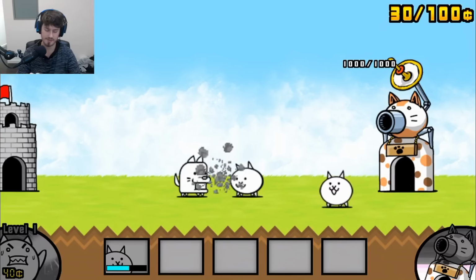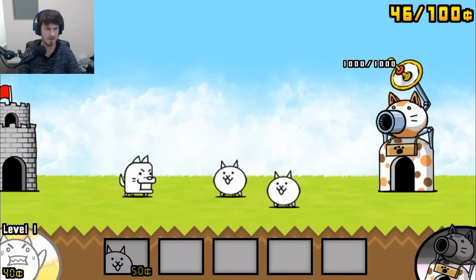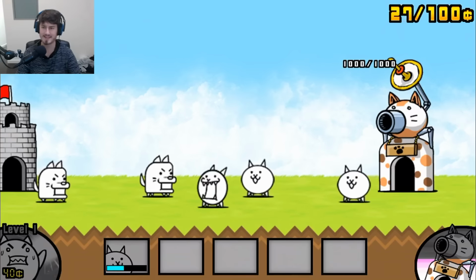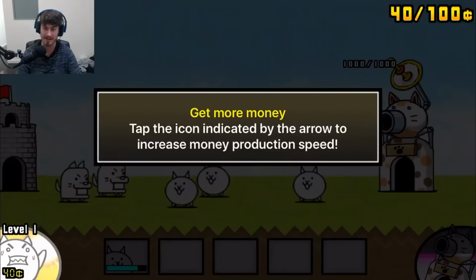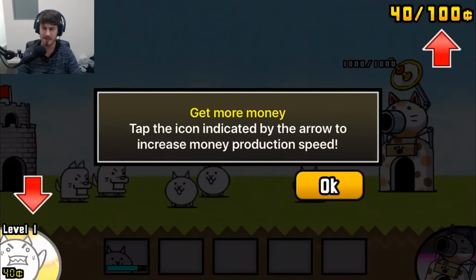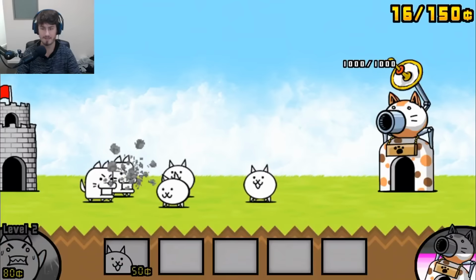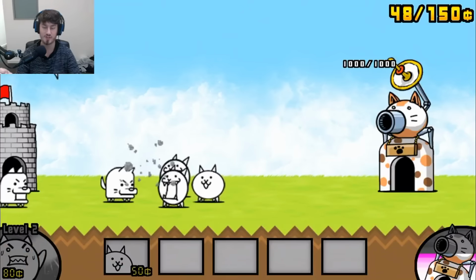Awesome. Okay, cool. So we got two cats versus one. Is that a dog or a cat? The enemy. Is that a dog or a cat? I'm not sure. Boom. Three cats. I think we've got this. Look how quick our cats are moving. Oh, what? Tap the icon indicated by the arrow to increase money production speed. Okay, we can do that. Boom. More money. That means more cats. More cats means victory. All right.